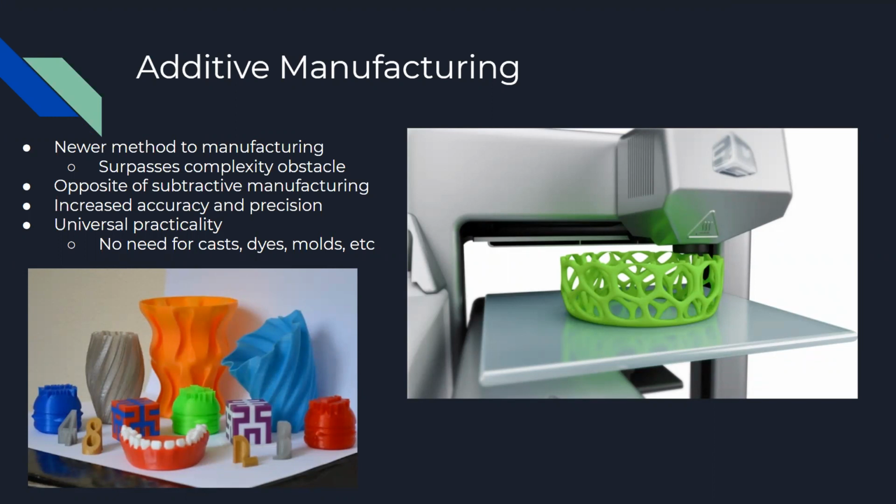They also are universally practical because they don't need casts, dies, molds, or more cumbersome equipment, such as hydraulic presses and other large equipment of that nature. However, the technology is relatively young in comparison to the traditional methods of manufacturing. So the processes are still being perfected and new innovation comes each year.